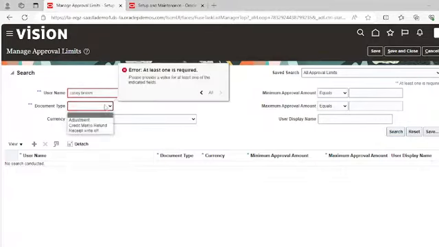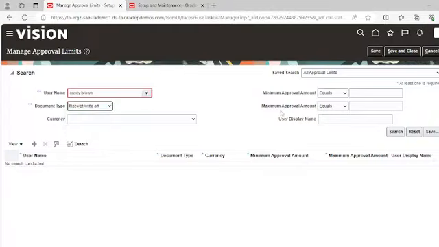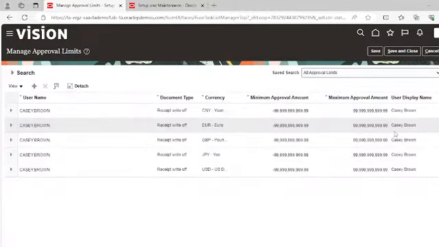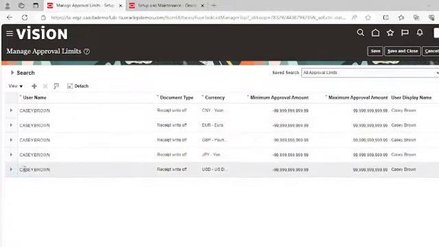Under the document type you have to select from these 3 document types. We are searching for the approval limit for this user for receipt write-off. Click on search, and click on this approval limit.